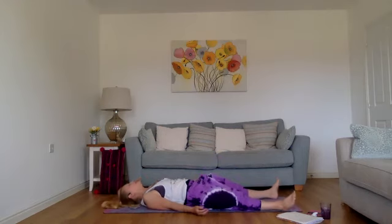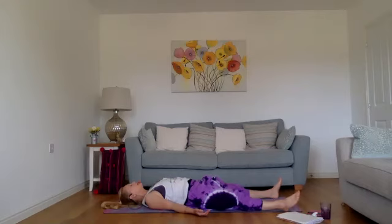So making sure that you feel very, very comfortable. One of the most important things about Shavasana is that you feel comfortable. So you might want to throw a blanket over you, or a sheet, and just make any little adjustments so you feel balanced on the right side and the left side of your body.